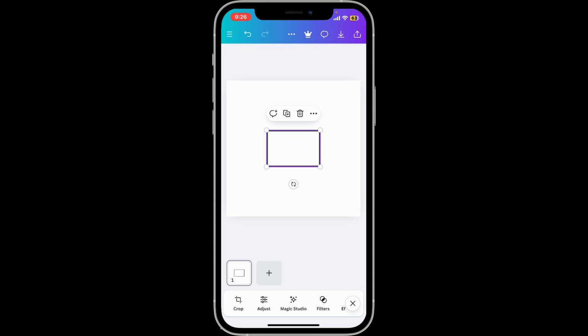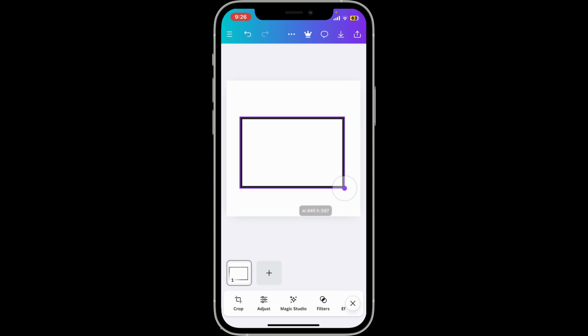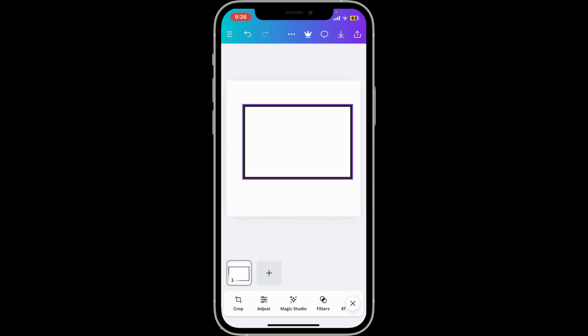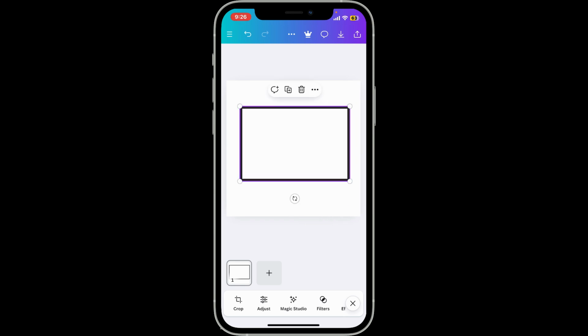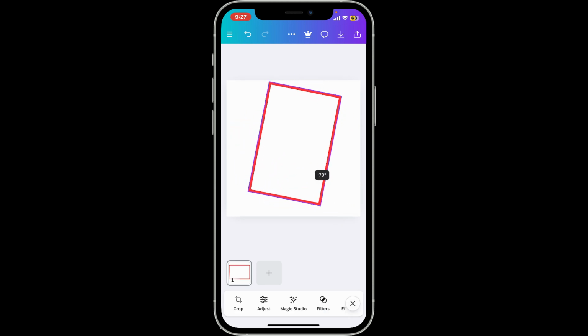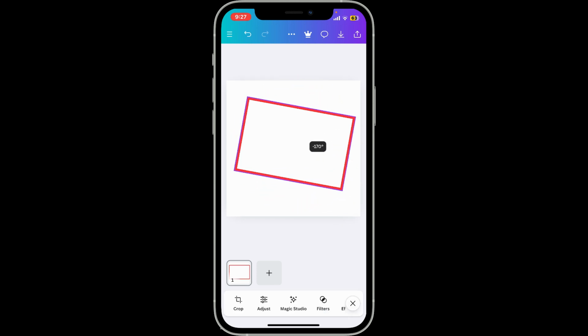You can then resize it by dragging the edges and adjusting its proportions to make it longer, wider or square. Go ahead and increase or decrease its size by using the handles on either side of your rectangle. Drag it and place it on your desired area within the frame. You can also go ahead and change the color of your rectangle by choosing the color option. You can keep adding more shapes and designs if you want, using the same process. And that's how you can easily add a rectangle in Canva.